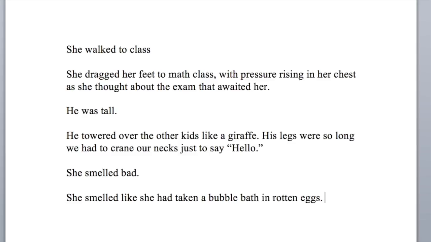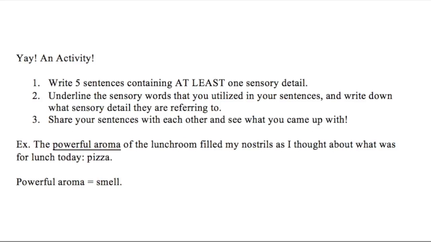All right, now we're going to do a little activity. First, we're going to write 5 sentences containing at least one sensory detail. And then we're going to underline the sensory words that we utilized in our sentences and write down what sensory detail they're referring to. After that, we're going to share our sentences with each other and see what we came up with. You're going to have about 5 minutes to write your sentences and about 5 minutes to share your sentences with each other.